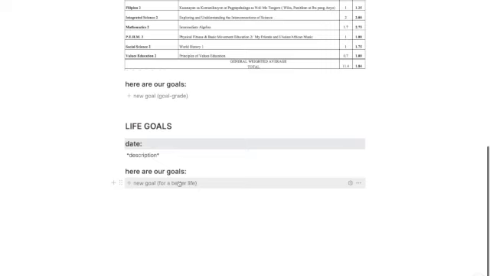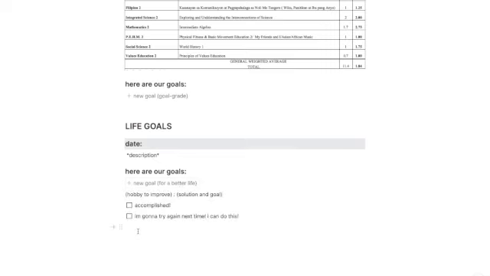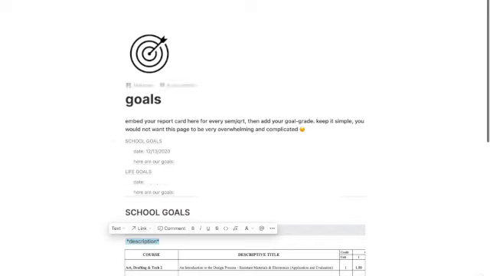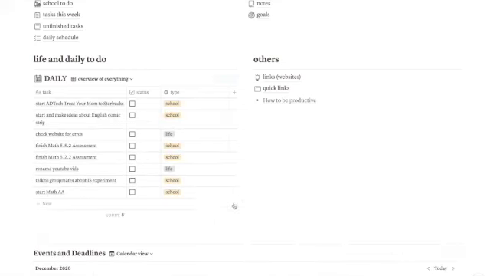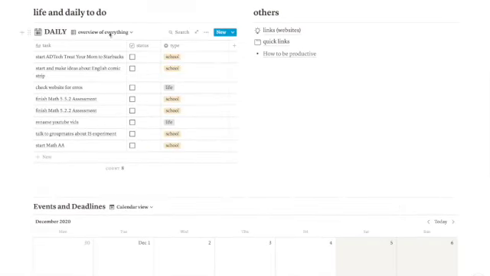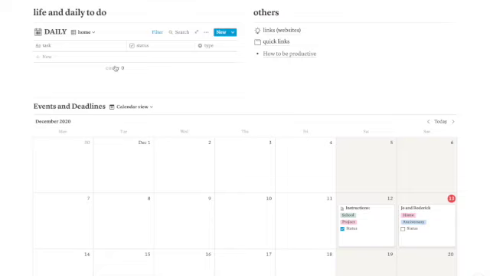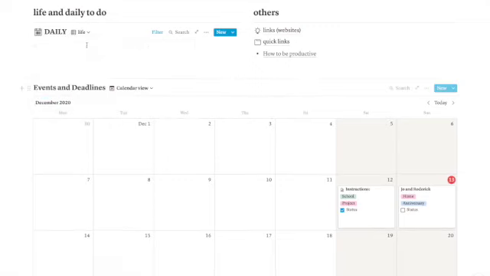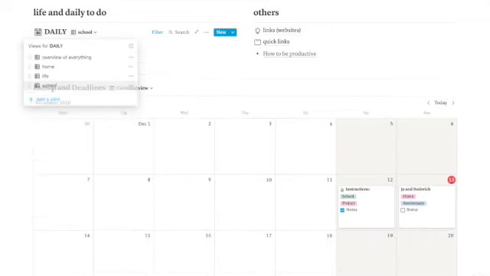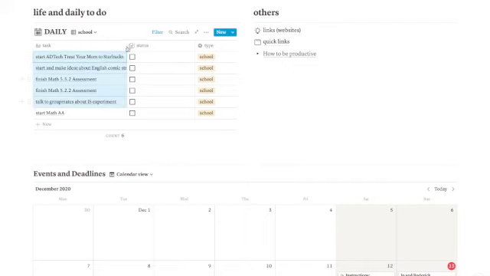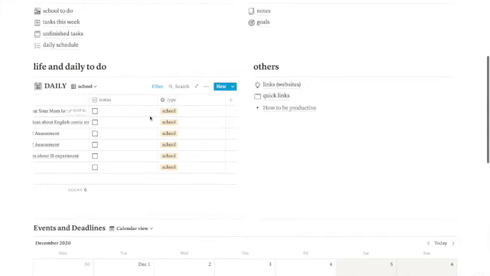So here are also our life goals. It's just simple, just do it like that. Okay, next after goals we have the life part. Our life to-do. Okay, so I think I also added a filter. It's the same as the calendar, just filter home, life, and school. So basically just add your to-do list and check the status. It's just the same like that, just simple as that.